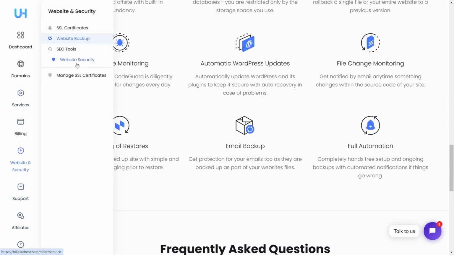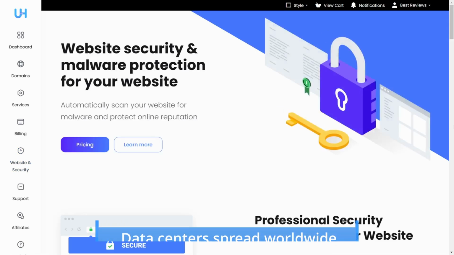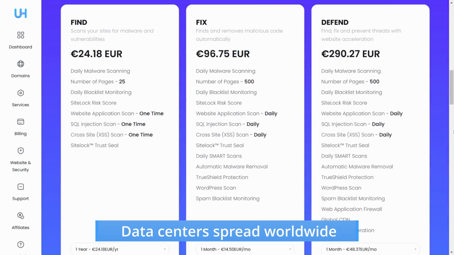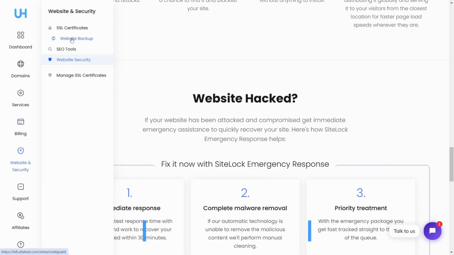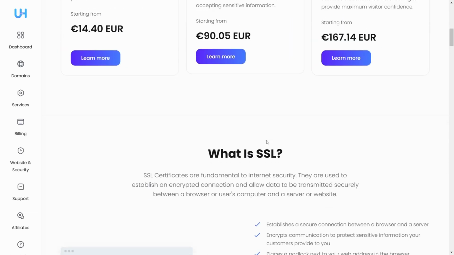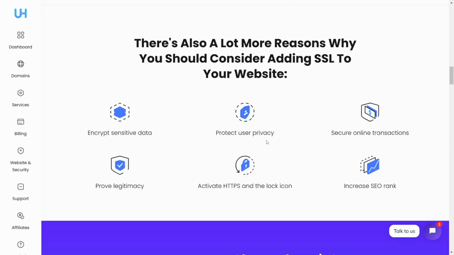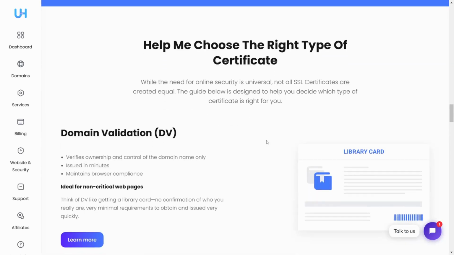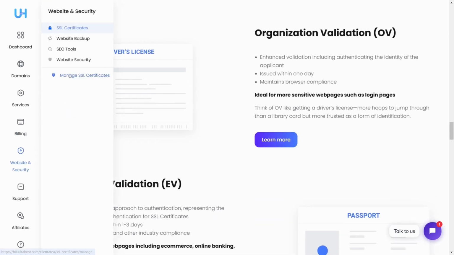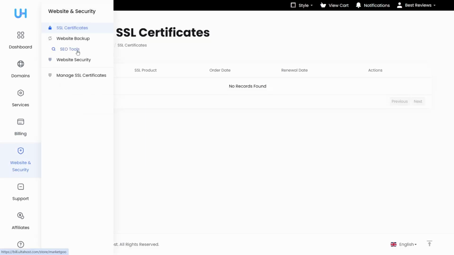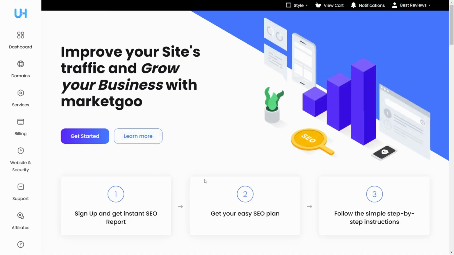Security is top priority. With Bitninja protection, daily backups, and global data centers in the US, Canada, Germany, and the Netherlands, your data is safe from cyber threats and downtime. These data centers are built for resilience, featuring advanced climate controls and 24/7 surveillance to ensure maximum uptime and security. Plus, every plan includes free SSL certificates, so your website is secure and earns more trust and better search rankings.